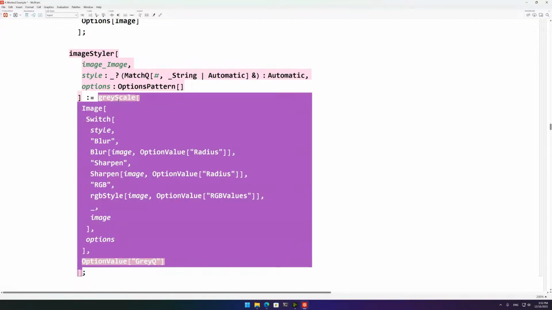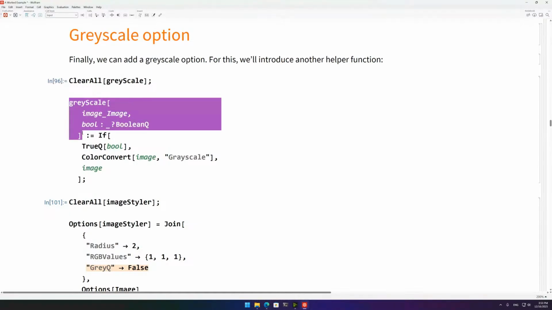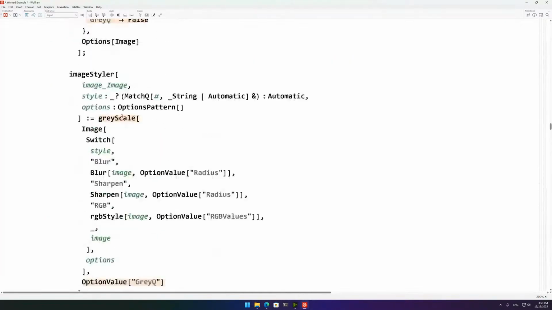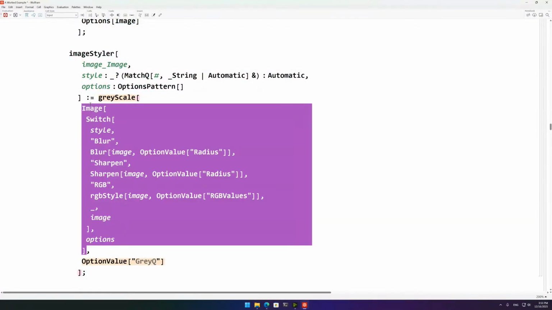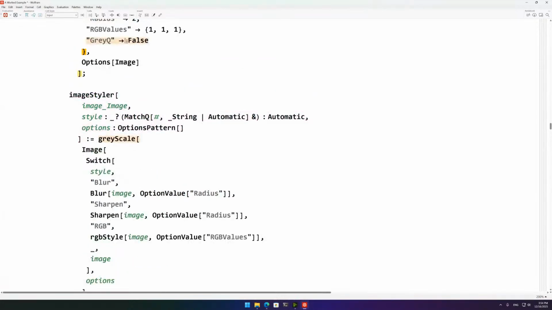So essentially with this grayscale function, remember, if we go back to our definition, the grayscale function takes two arguments, an image and a boolean. So what we are saying is that this whole thing is going to be the first argument that gets passed to the grayscale function. It's simply going to be an image. So the style will get applied, and then the resulting image will get passed as the first argument to the grayscale function. And the second argument is simply going to be true or false, depending on what the user specified. Or if they didn't specify anything, then it would be false, because that's the default.